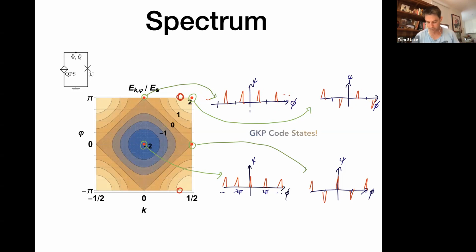So you can just look at those and do the integral in your head if you think of those spikes as delta functions, that they're all orthogonal to each other. And so they're a subset of the continuum of the spectrum, and that particular subset is manifestly orthogonal. And they're also known as GKP code states, Gottesman-Kitaev-Preskill code states, which were thought about in the context of encoding qubits into oscillators. And it turns out that in this particular system, the Hamiltonian has those states as some of its family of eigenstates.